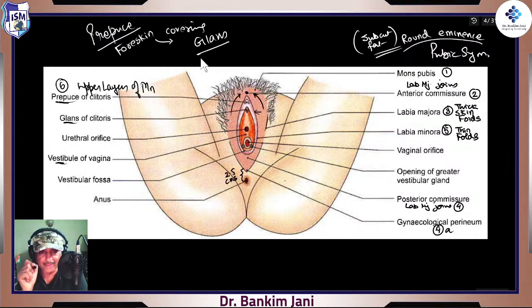Now, in case of males, this is easy to understand. The glands is nothing but the rounded anterior part of the penis, right? And the skin which is covering, that is the prepuce. Now, because this is the most sensitive part, those very sensitive parts. So same way, prepuce of clitoris, that is exactly like an erectile tissue, which is similar to penis in males.